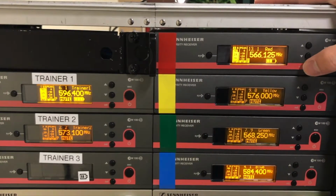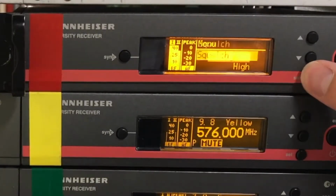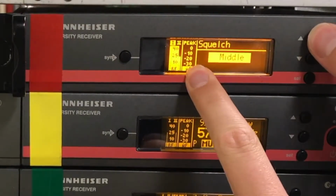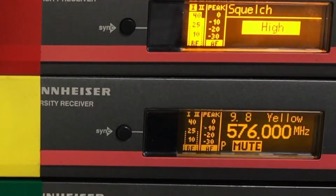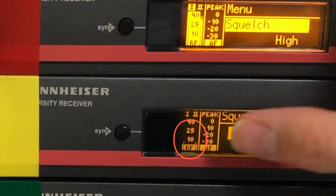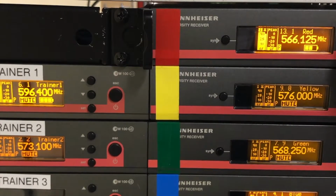To adjust that, you can just go into your settings, Squelch, and it is next to the exit or easy setup, and then you hit set and you just set it, and you'll see it'll show you. So if you do low, the bars will actually go low, and if you do high, let me see if we can zoom in on that a little bit. You can kind of see it. Let's do this real quick, because then you can actually see the bars going down and up. We want to keep them on high, just because it helps. So that's one small thing to always check for. I guess don't always check for it because it doesn't really get adjusted.